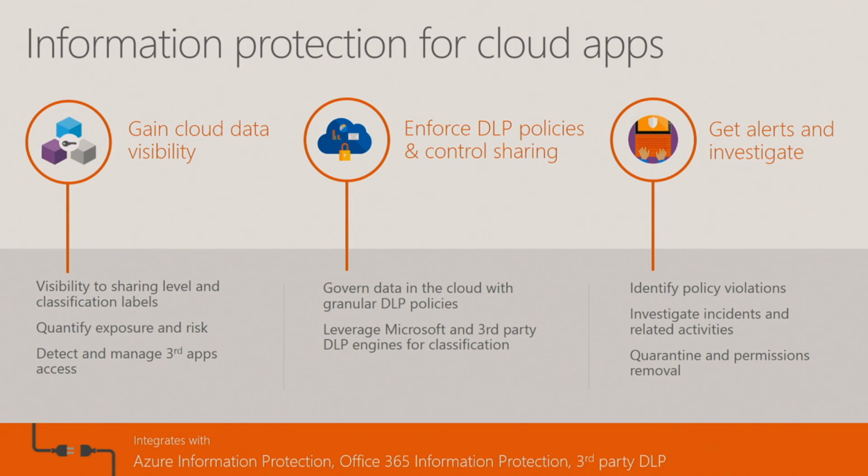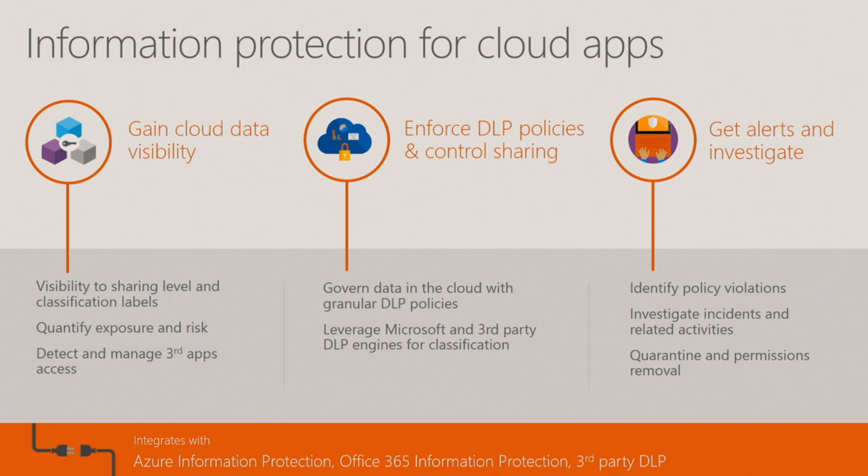Once you have this visibility, it's very easy to move into policies. Policies shape the way your cloud looks. It means that you can govern using DLP policies, sharing control policies based on the classification labels, and so on. And you can create policies that identify and remediate violations automatically by notifying the user, quarantining the file, removing sharing, all of the protection measures that you need to have in a cloud environment in order to secure your data.